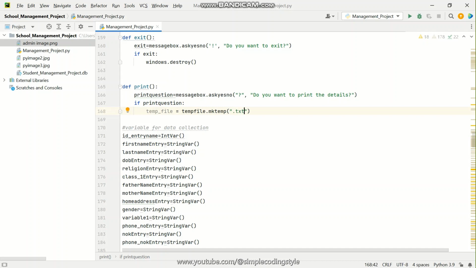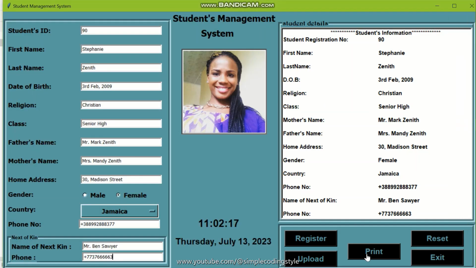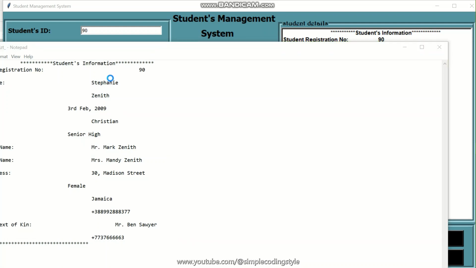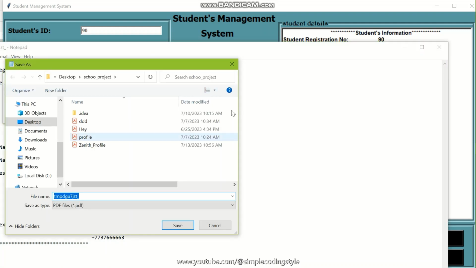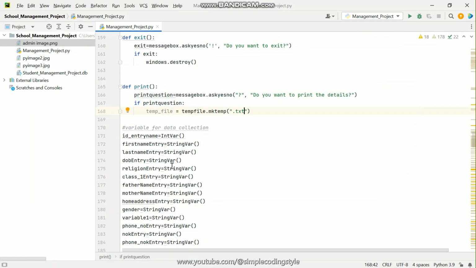You remember the first stage is to be in text form. So if I click on this and I say yes, this is going to be the temp form. This is what is going to pop up first, in the text form.